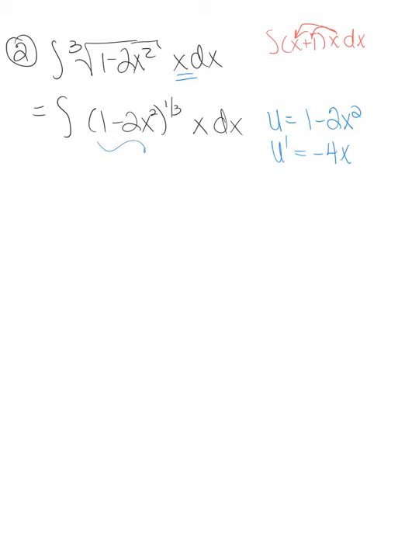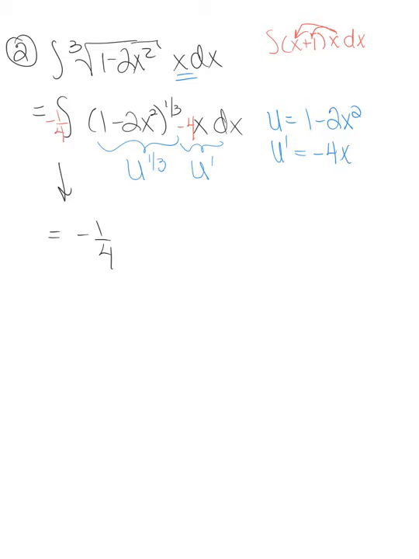Now when I look at what I have here, this clearly looks like a u to the 1/3, and I almost have my u prime. Remember, it's possible to get numbers. If I need a -4, which remember I have to have the u prime in there, not a problem at all, because I'm just going to multiply on the outside by the -1/4. The -4 must be on the inside. Remember, it doesn't come out in the answer, but anything in the front will come out in the answer. So the -1/4 is going to carry down.